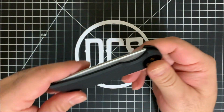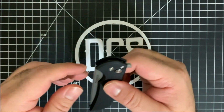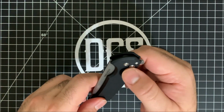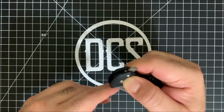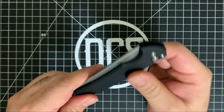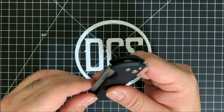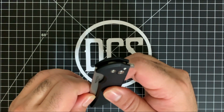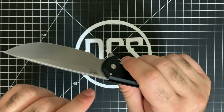Now, because of that, he was like, okay, something's wrong here. The knife itself is not closing because of the button. This thing has seized up. What am I gonna do? He reached out to Ferrum Forge, the company, and when they came back to him, they told him that the button needed to be re-lubed.